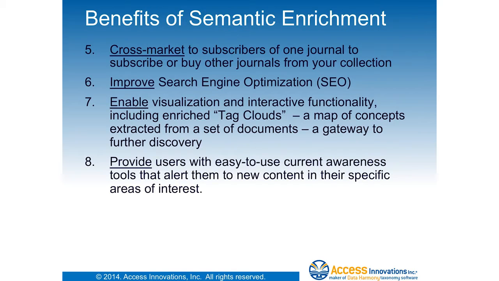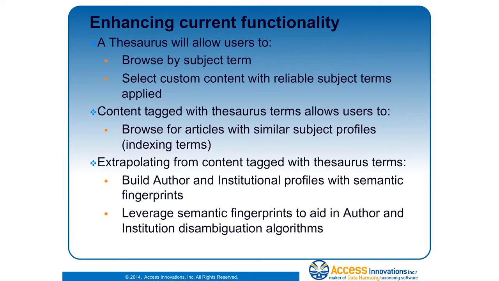Provide easy-to-use current awareness, visualization, tag clouds, etc. Tag clouds were real popular for a while. Maybe the fad is fading a bit, but if you want to do something like a tag cloud and you're using your thesaurus terms, you have much more meaning in that tag cloud than if you're using just every term that happens to be in your corpus, every word. So you can enhance search functionality, tag the content.